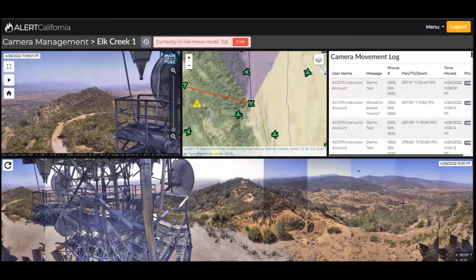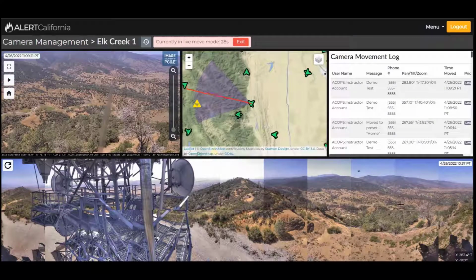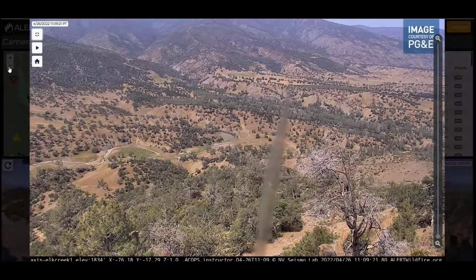So I'm going to move into that valley. And I just clicked on the panorama image. And now we can move, and we weren't prompted to confirm that. I'm going to make this full screen. So now this is in wide angle.